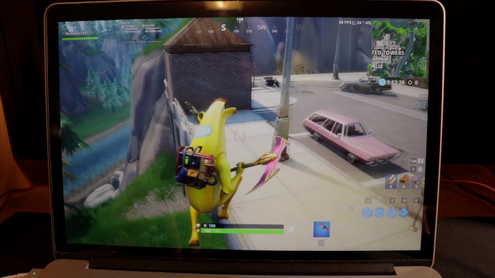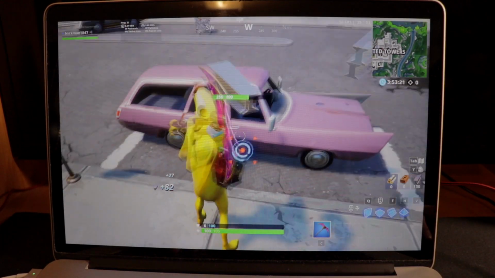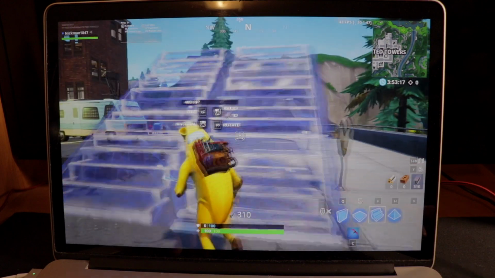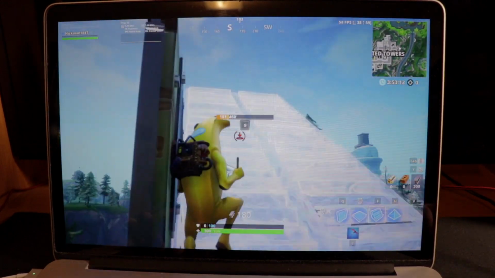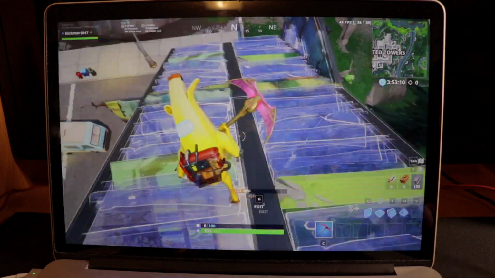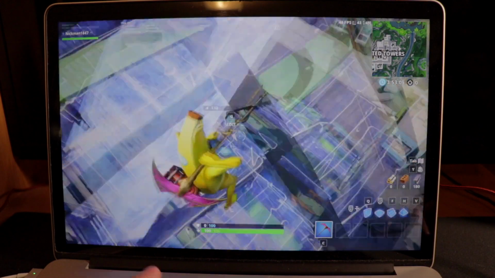So we're here in Tilted Towers on a playground. I'm gathering materials, playing the game. Everything does look very, very good. And if I start building, maybe pop some 90s or so, the frame rate doesn't seem to tank too much. Maybe if I do some edits, that seems to usually get it sometimes.